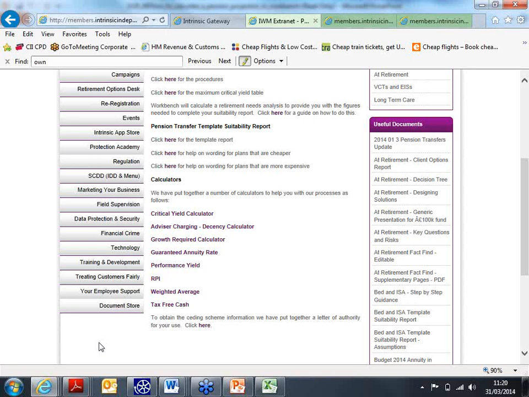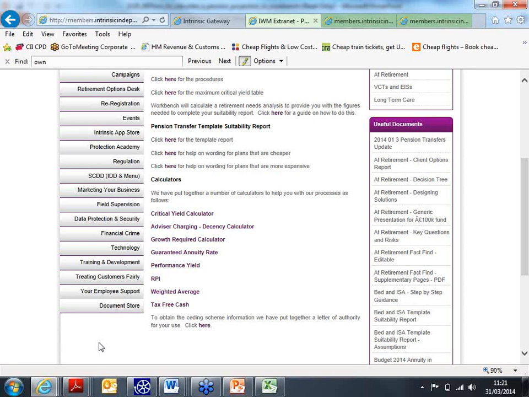If you deal with a Section 32, you may need to telephone the ceding provider directly and get additional confirmation of this. We will not approve any transfers where the tax-free cash figure has not been explicitly confirmed by the ceding provider themselves. So if it's in excess of 25%, a calculation needs to be performed and the information detailed in the guarantees and benefits section as a minimum requirement.